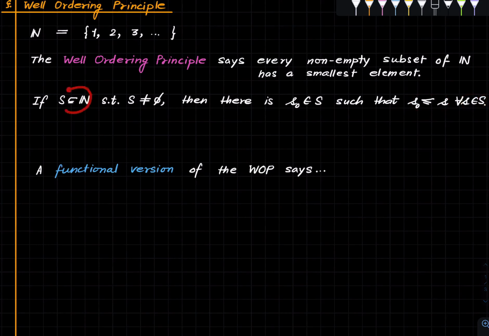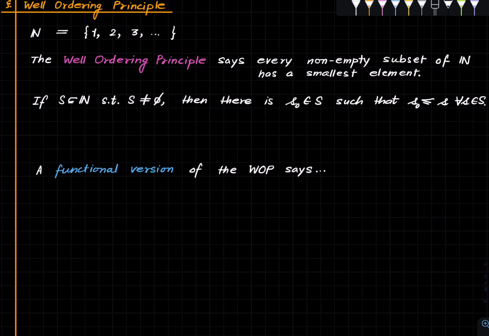Whenever you have a non-empty subset of the natural numbers, it has a smallest element. And of course, the smallest element will be unique. There are not going to be two different smallest elements. Okay, so this is something that we will use. One can try proving it, but one will be going around in circles. So I take this as the starting point and deduce other things from it.